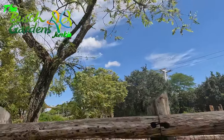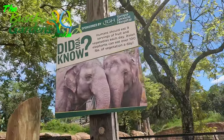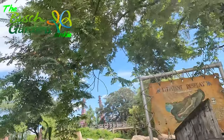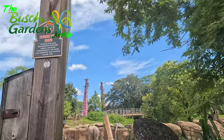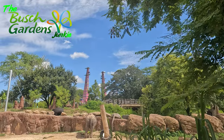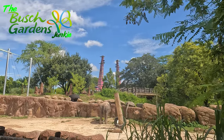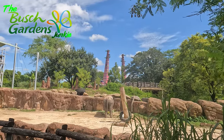You see it just peeking over the trees. And you hear a lot of noise. And right here we go. Yeah, what is it? What could it be, guys? Is it an ice cream stand? No. Is it a special launcher to launch you over to Adventure Island so you can get wet?